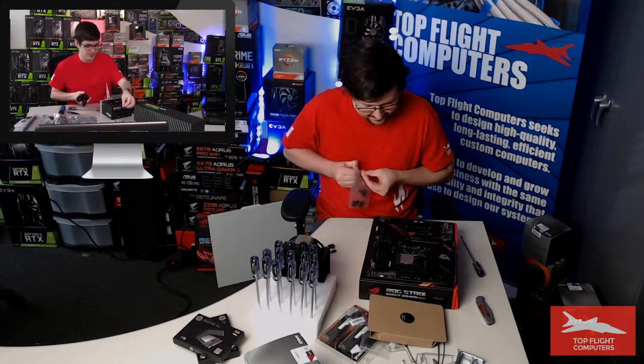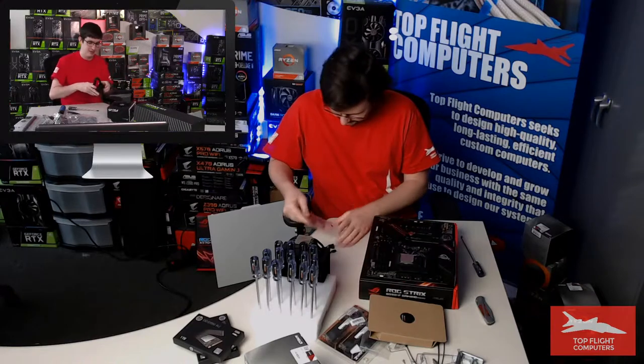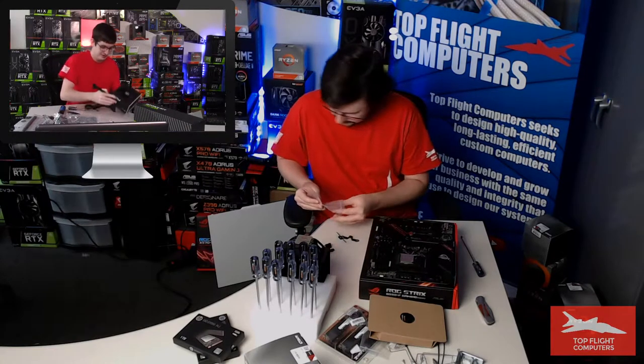They do. The finest supercomputers in the world are zip ties. They use them for cable management. Not melting.